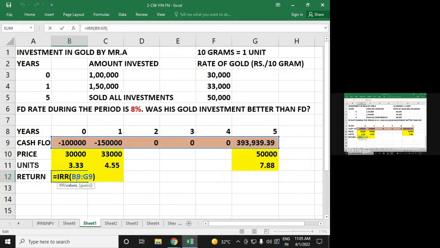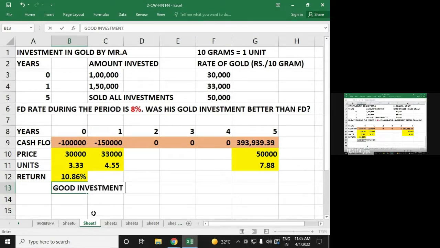Okay, then yes, students online, have you got the IRR as 10.8? Yes, sir. Correct. So it's a good investment because, हम discount rate को, IRR is more than discount rate. हमें चाहिए था 8%, यहाँ मिल रहा है 10.5%. Okay, got it. Everybody, should we proceed? Now come to page 2.